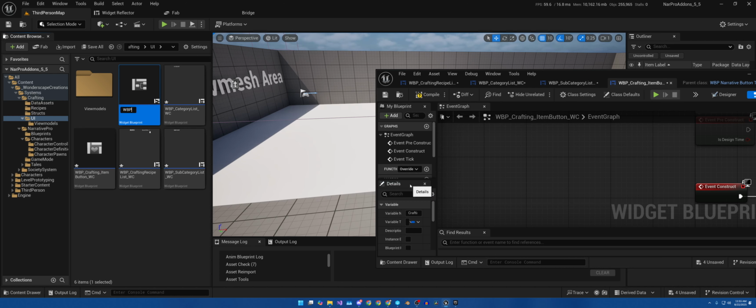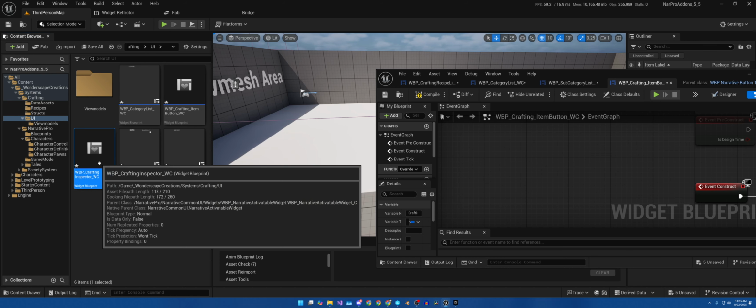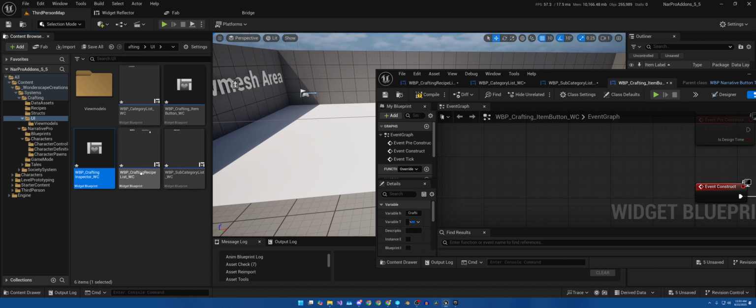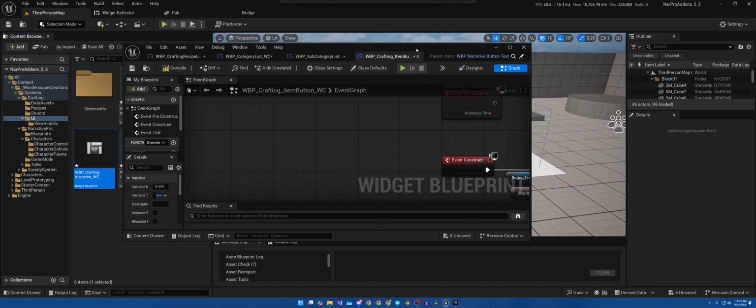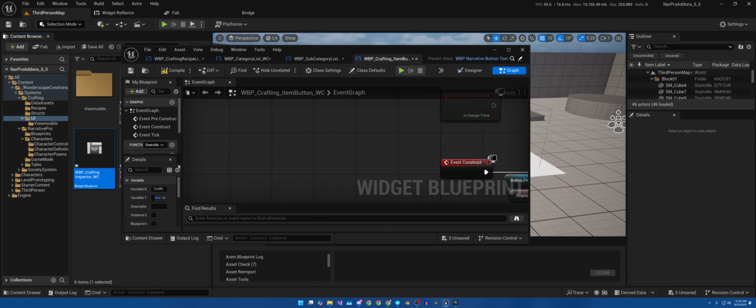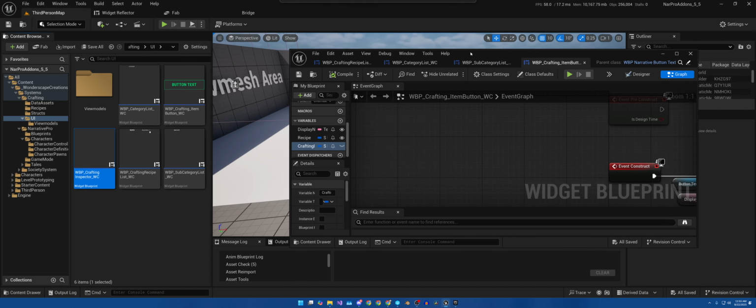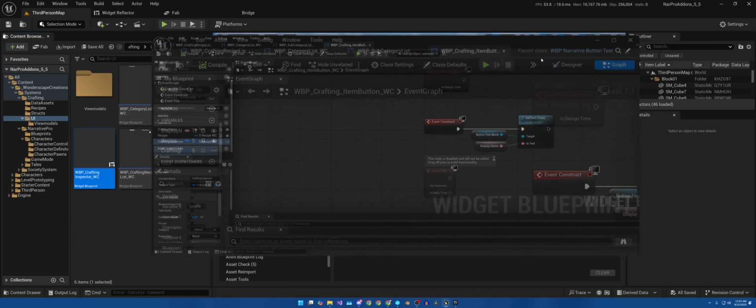Select WBP crafting inspector creations. Now we're not going to open this now because we don't need it now. We're going to be doing that in the next episode because this episode has run way too long. Let's go ahead and compile this, and I'm going to Control-Shift-S because I had a lot of stuff here.